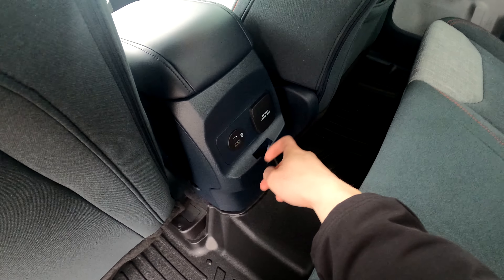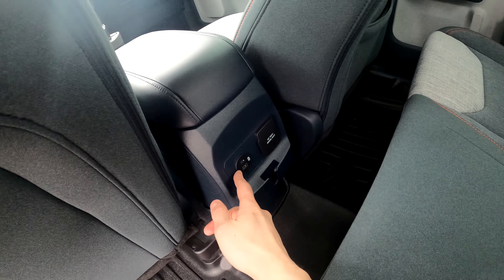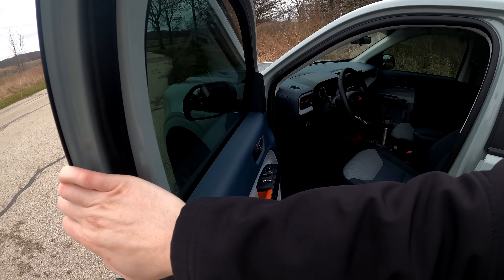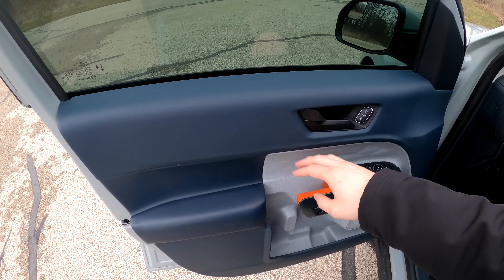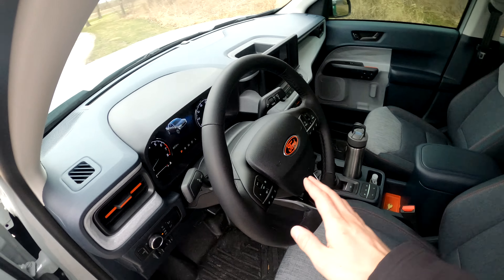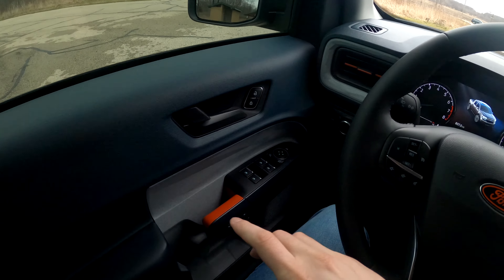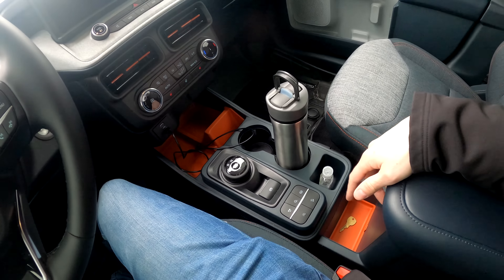With the Luxury Pack you also get another power inverter inside the cab. Here's your FITS for detachment where you can put cup holders and whatever else. We've got two different USB charging ports. I do have all-weather floor mats in the truck, front and back. Here's what your XLT interior looks like — it's trimmed with all that orange and Navy Pure Denim as they call it. The seats are heated and we've got a heated steering wheel, plus the bigger digital gauge cluster that comes with the Luxury Package.